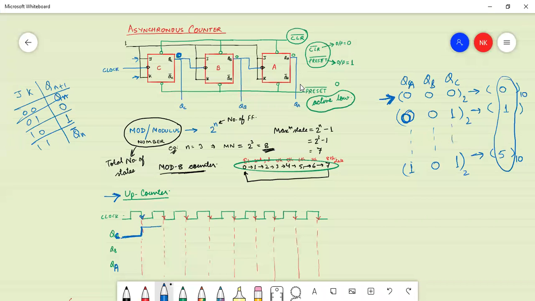जब तक कि नेक्स्ट फ्लिप फ्लॉप को नेक्स्ट नेगेटिव एज नहीं मिलता है क्लॉक का। ओके, सो इन दिस वे द आउटपुट ऑफ द फ्लिप फ्लॉप C विल चेंज एट एवरी नेगेटिव एज ऑफ द क्लॉक पल्स। 0 है, नेक्स्ट क्लॉक पल्स पे फिर 1 हो जाएगा। अगेन यहाँ नेगेटिव एज आया तो यहाँ फिर से 0 हो जाएगा, यहाँ फिर से नेगेटिव एज आया मतलब यहाँ 1 हो जाएगा। ये कंटिन्यू रहेगा जब तक कि नेक्स्ट एज नहीं आएगा नेगेटिव। सो हियर इट विल चेंज इट्स स्टेट, अगेन हियर इट विल चेंज इट्स स्टेट। ओके, नाउ व्हाट अबाउट दिस B?